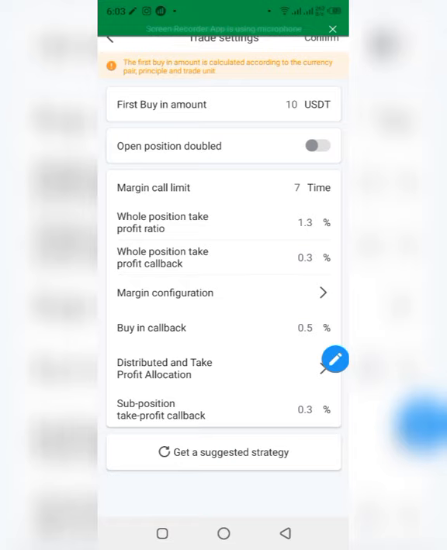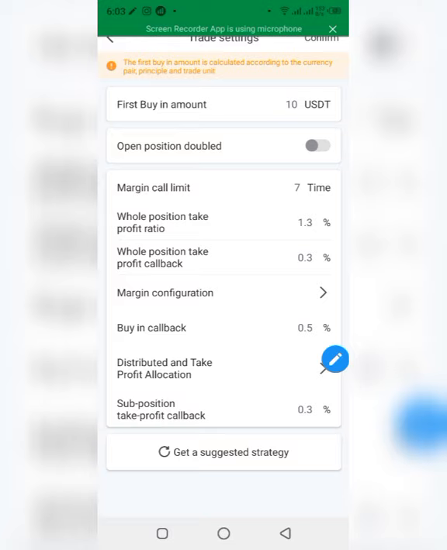trade settings. Now, it all depends on your target in that particular trade. If it is a coin you don't actually want to hold, you just want to be trading it and be getting some cents or some amount of dollars in profits from it every single time it goes up, then this setting I'm going to do right now is for you. And if you know that you don't have much funds and you don't want it to buy too many dips, this video is also for you. Now let's head over to our setting.